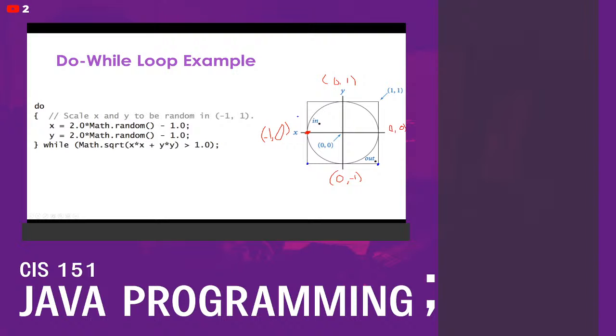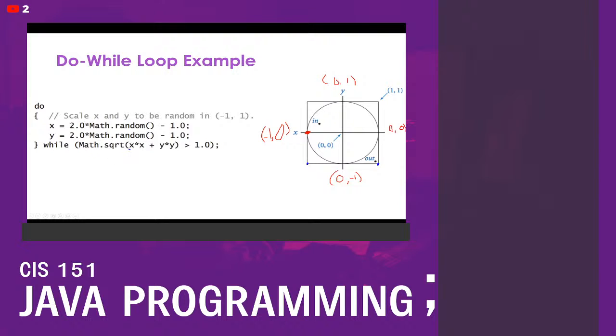So we can put a point anywhere within this box, and then we want to determine whether this item is inside of the circle or if it's outside of the circle. And so we generate this point, and then we check the condition.